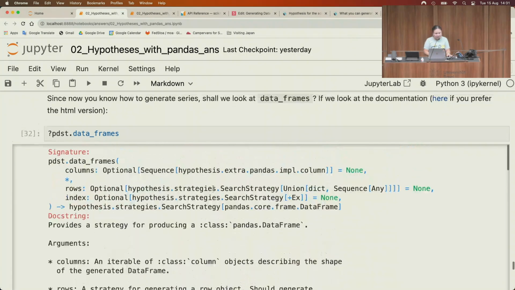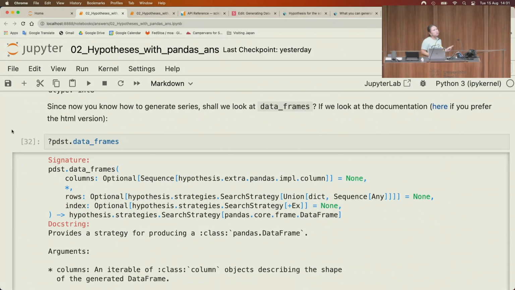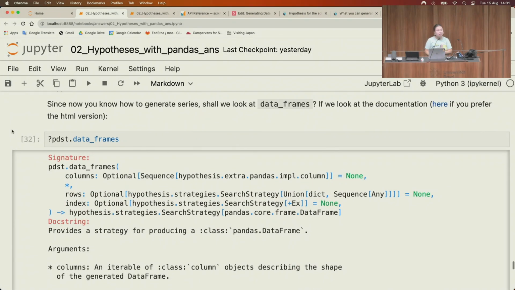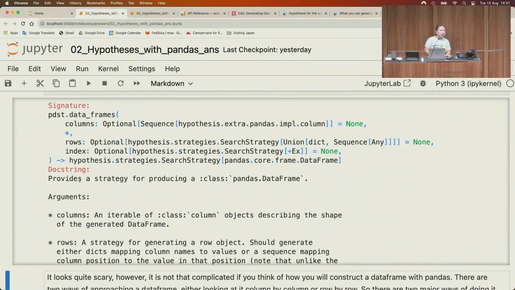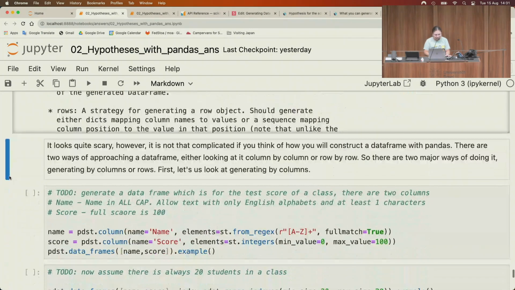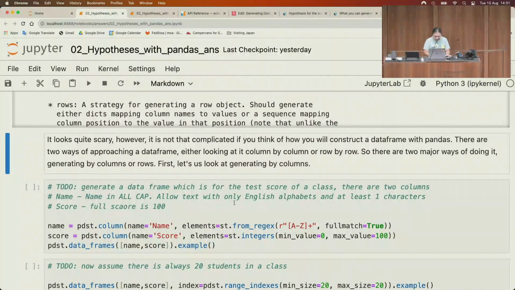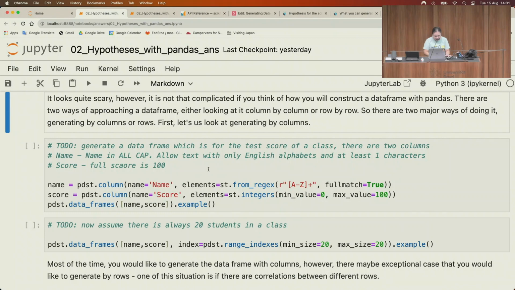But the thing is that now we have an option for how to generate our data frame. You can generate it by column, as you will see later, or generate by row. So how?